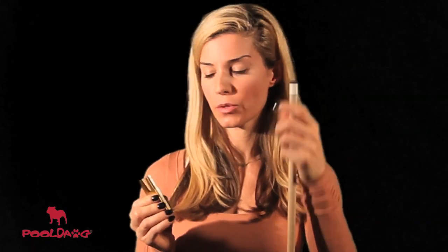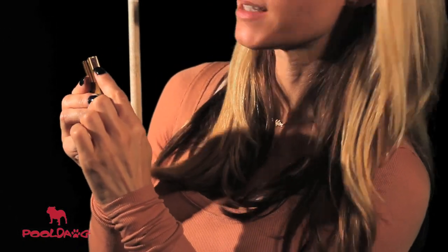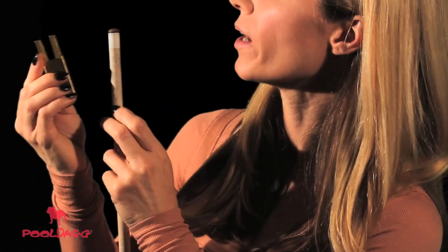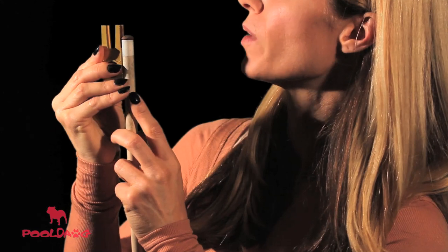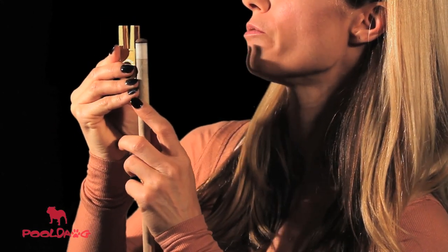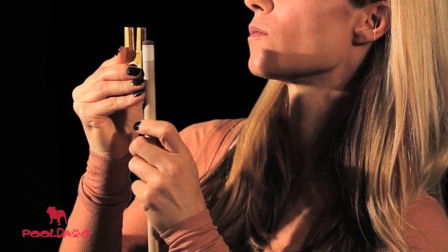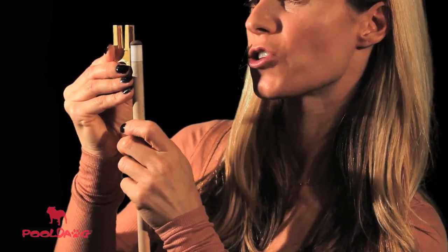One of the first things that this tool does is it shapes the side of the tip and can remove mushrooms. Mushrooming is when the tip comes out past the ferrule from a lot of use — it compresses the tip and it starts to stick out on the sides. It has this nice little ridge here that the cue fits in, and sandpaper here that's recessed a tiny bit so that it won't scuff your ferrule. All you have to do is put the cue in the groove and slowly move the tool up and down the side of the tip. It won't harm your ferrule, but it'll take the mushroom off the side.